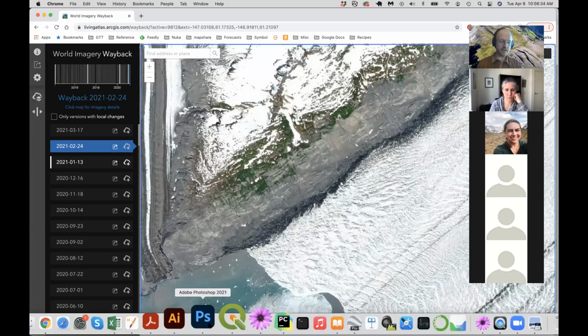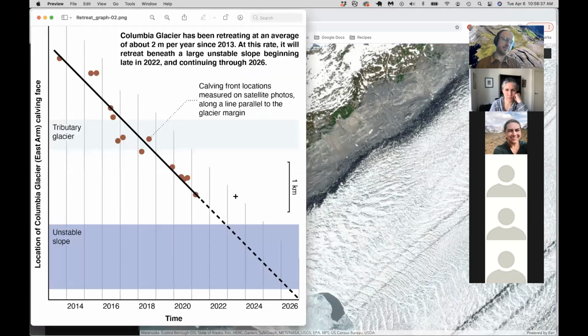And I went recently, and I have to put this in, here we are. I sent around a version of this, I've updated slightly, but I just took a bunch of satellite photos and looked at where the front was along a line kind of parallel to the margin of the glacier in recent time. And you can see there's some big variations, like there was a period of rapid retreat here in late 2015 through early 2016, then it sort of stabilized and it's retreated some since then.